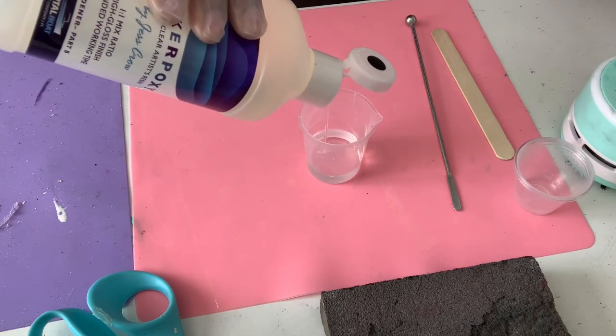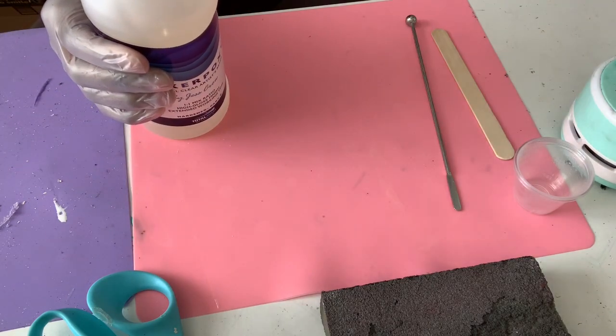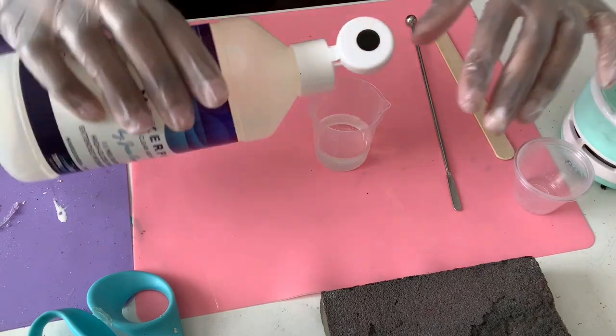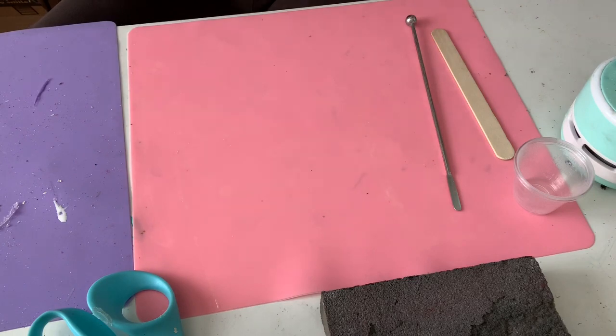I'm now adding part B, which is the second part. It is a 1-to-1 part ratio. I did one part of the part A, and then I'm doing the exact same amount for part B. I'm doing it all in the same cup, which you can do because it has some measurements on the side.